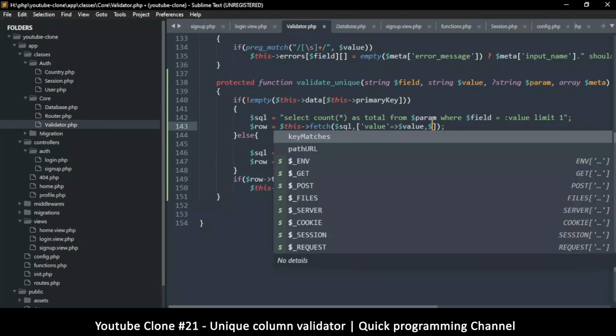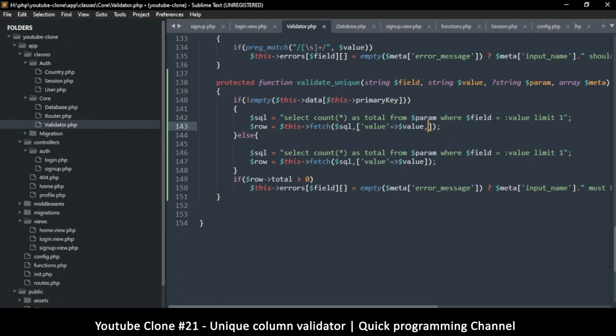So the first thing I'll do is say, what is the primary key? Is it ID or something like that? So here I'm just going to save it as key and then say is equal to, then I'll put that value there like so. Okay, so for example, if there's an ID in the data thing, it's going to be data ID, and then it will give us the value, the actual value of that ID. Maybe it's 10, 20, and so on. So it's going to be key is equal to 10, something like that.